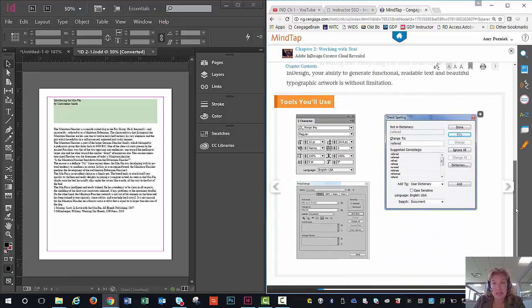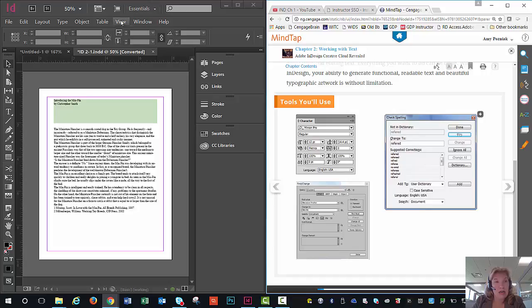One thing that I want you to take a look at here on the right, these are some of the panels that we're going to be looking at. We have the character and paragraph panel along with the find and change, okay? And this is going to be like find and replace in Microsoft Word along with check spelling, which is very much like spell check. Character and paragraph panel here, please don't confuse it with character and paragraph styles, okay?